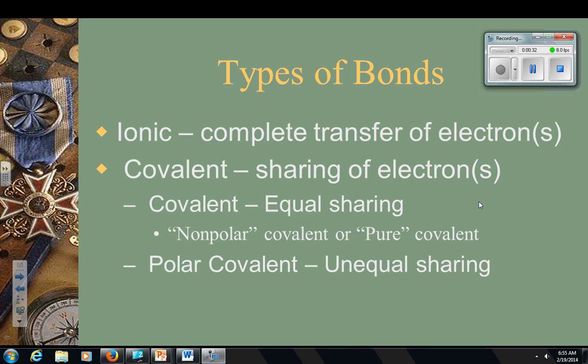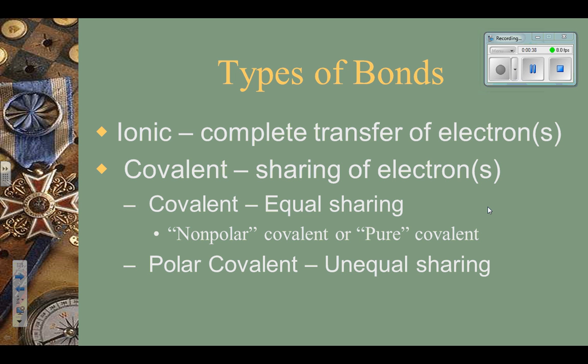If it's purely covalent, they're purely equally shared, and that only happens when two things have exactly the same electronegativity, like chlorine with itself, for example, or hydrogen with itself. We might refer to that as a non-polar covalent or a purely covalent bond. And otherwise, it would be a polar covalent bond because they are unequally shared, because one has a higher electronegativity value and pulls the electrons closer to it than the other.